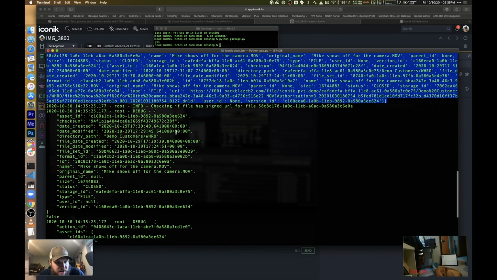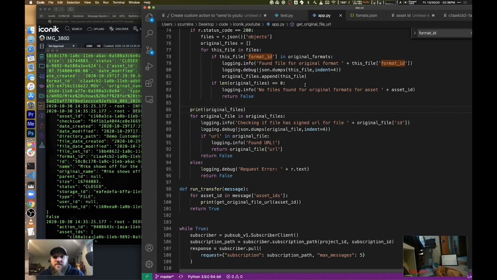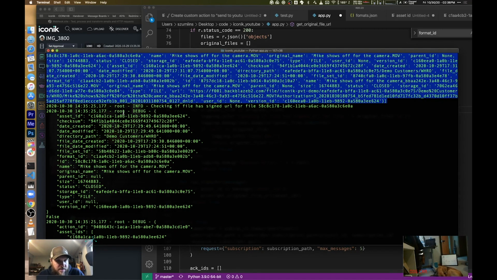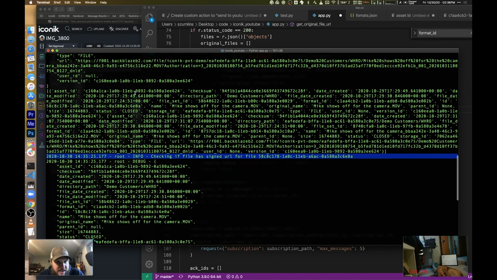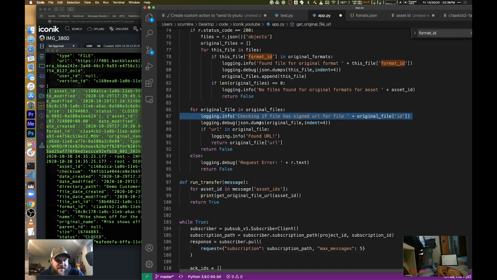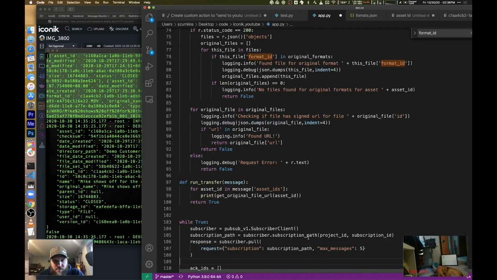And then we check if it's got the URL, and then all of a sudden it doesn't. I must be blind. I'm making a really stupid mistake here, I guarantee it. So for original file and original files, checking for that. So this is the data set that we have right here. That's the original file, and it has the URL in there. And then we check it, and then immediately on the next line, we dump just the original file, and the URL is gone. What's up with that?